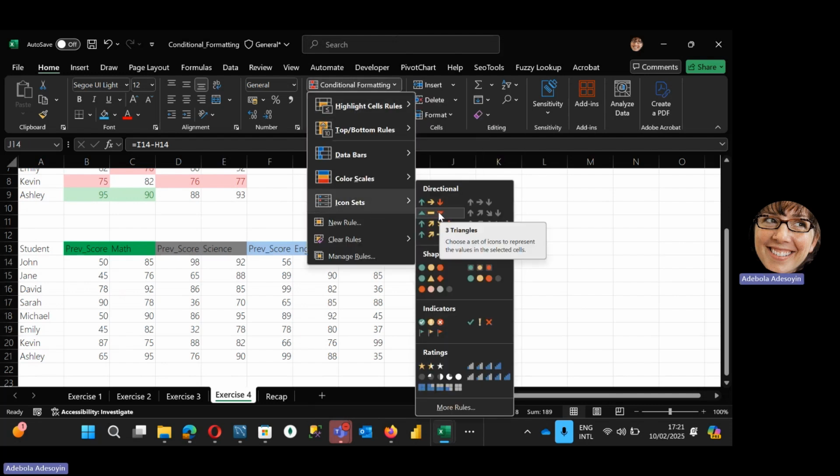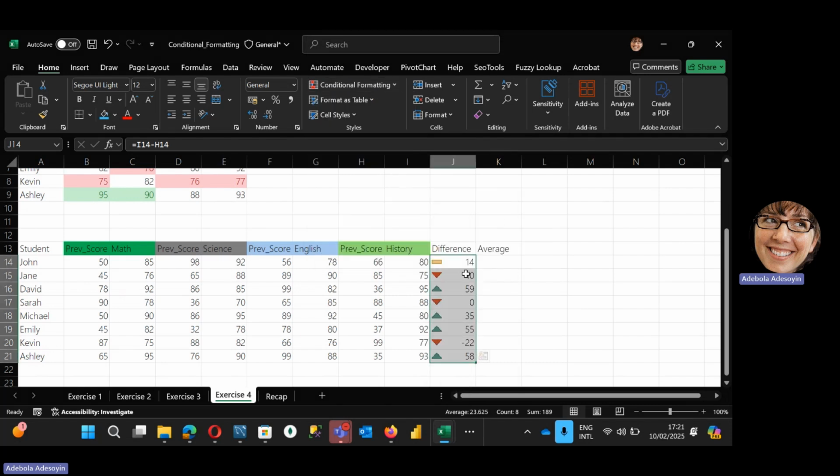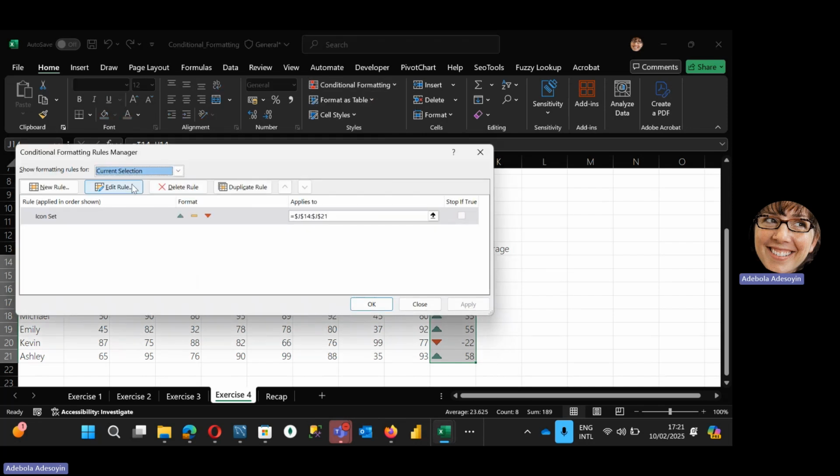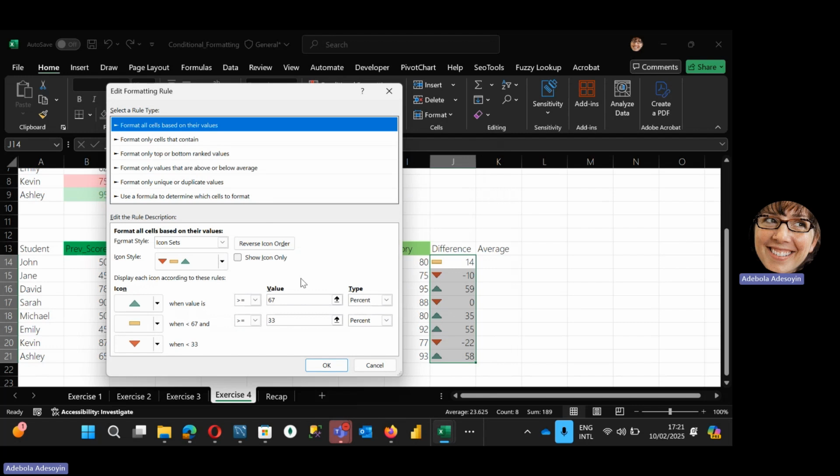And it's still the same process we did the other time. So let's use these 3 triangles, but we have to edit it. So we'll come back to manage rules, and then let's edit and say, okay, convert this back to number, this to number, because we're not dealing with percentage. Yeah. So where it is greater than 0 and where this one is equal to 0, give it number. When it is lesser than 0, give me a drop down. That is, the student is not performing well. As I've said, you can also show icon only.